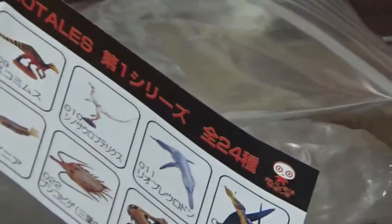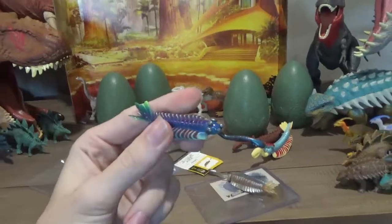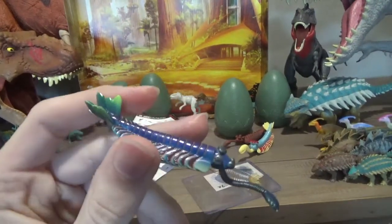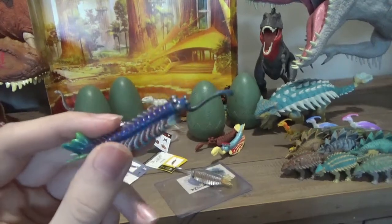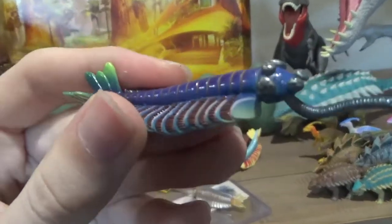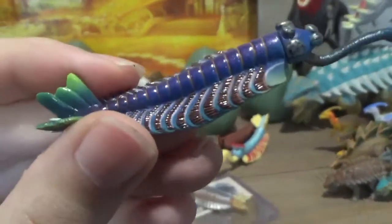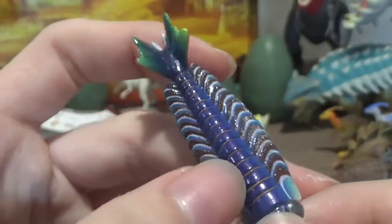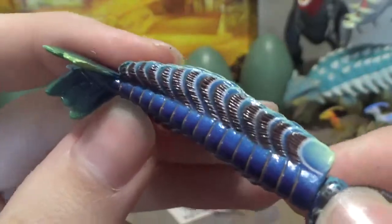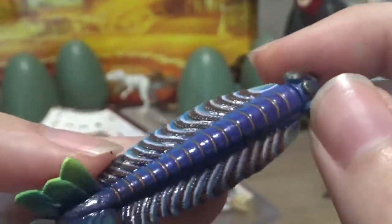They've got all these dots in them, and they've got lines too, and a lot of shiny blues — very tropical looking in nature. Oh wow — they both have these two spikes at the end of the body. I didn't know that. I don't know how accurate that is, but pretty interesting that they ended it in spike tips. Most of these fossils are up for interpretation. They've got a nice light brush on the little flaps along the side — little appendages for swimming — and then these feathery-like filaments in between the plates along the body. A nice gradient: lighter and then darker on top on the actual body segments, and they very nicely highlighted the segmentation with a brown or beige color.